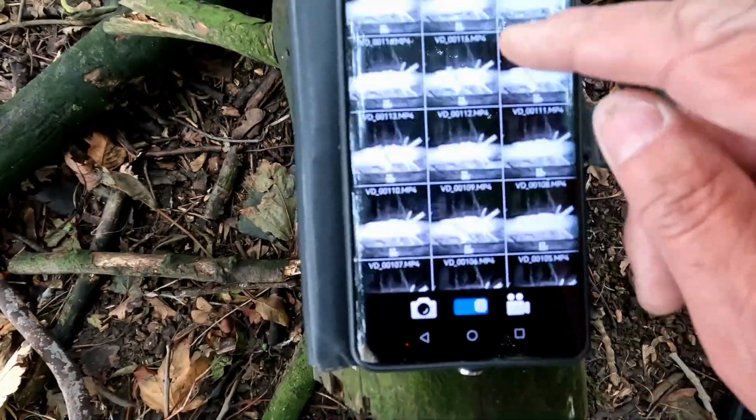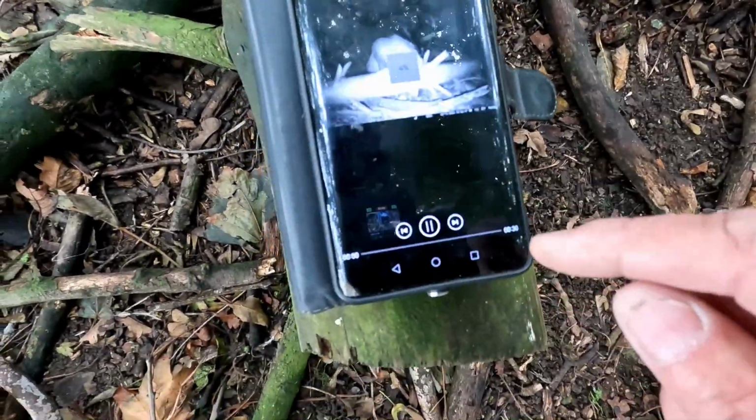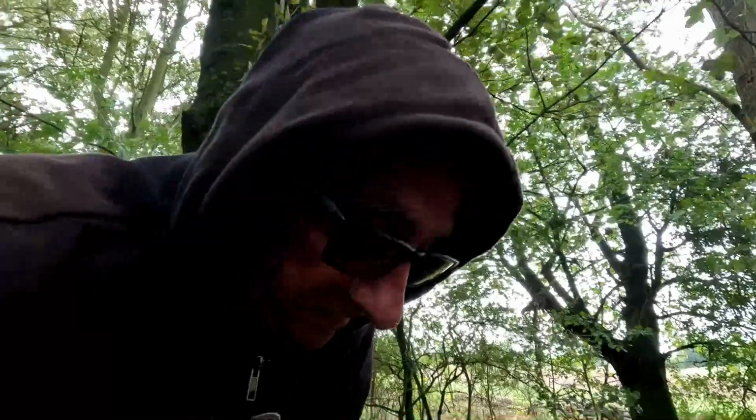So again, this is looking at the app. So there's the camera there. And then we can sort of download the picture here and have a quick look. Oh, hello, hello, hello, badger. Right, so we've definitely got some footage.